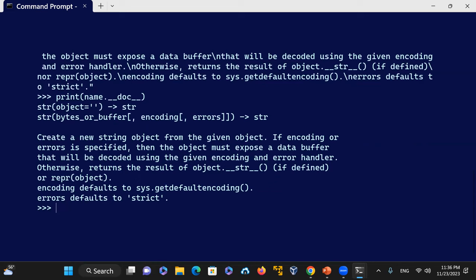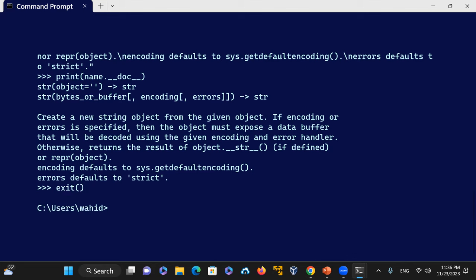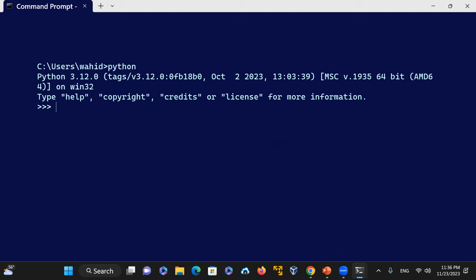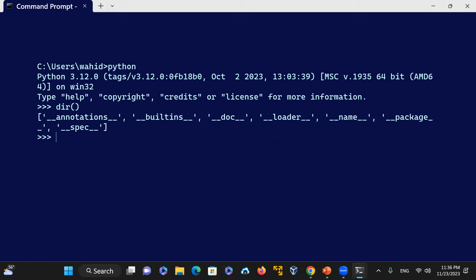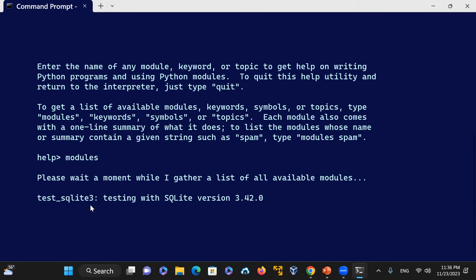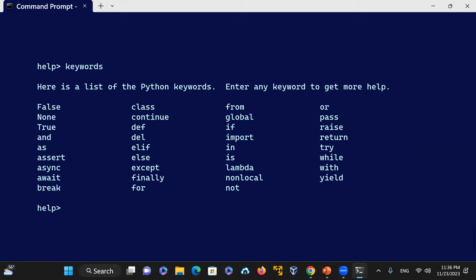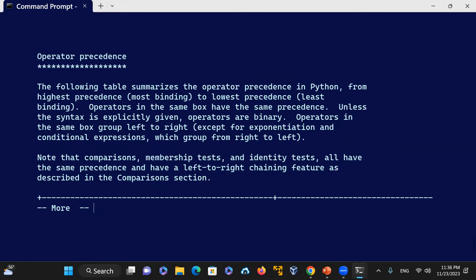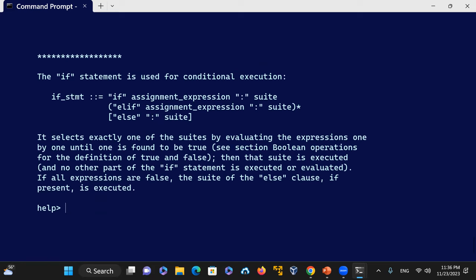So earlier I was telling you about IDLE, the integrated development learning environment. So when I go Python here, now I'm inside IDLE. And you can see that if I do a dir, I could get help on it. And if I just run help, then I could say modules or keywords, anything. I could just get a list of modules that are there. I could say keywords, and I could say a plus or asterisk. Anything that I search, it is going to show the if statement, while statement, for statement.